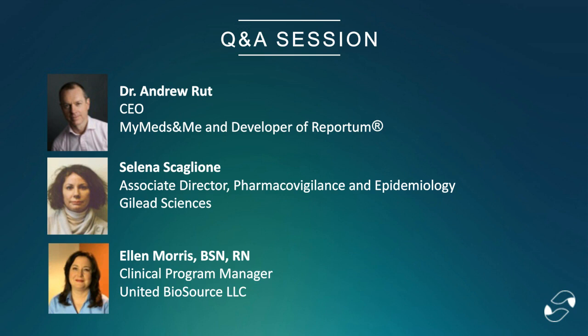So some organizations will say we permit only authenticated users within a program to use the system. So trained users who've been through e-learning, who are then given access to Reportum and then can enter safety data. A very controlled system. Other organizations have elected to actually use Reportum for spontaneous adverse reporting direct from the web, or indeed from patients directly, in which case there is no authentication required. But in the use case we've described here, there is authentication to control user access.